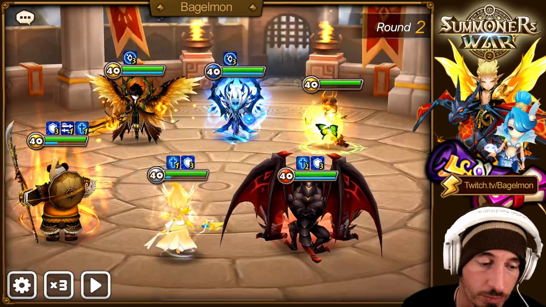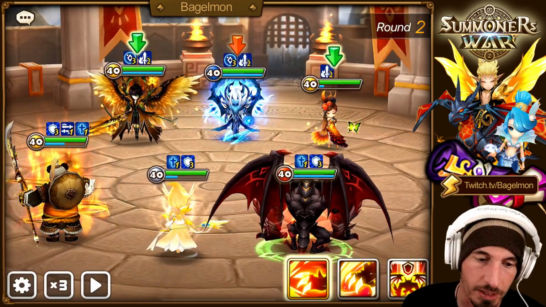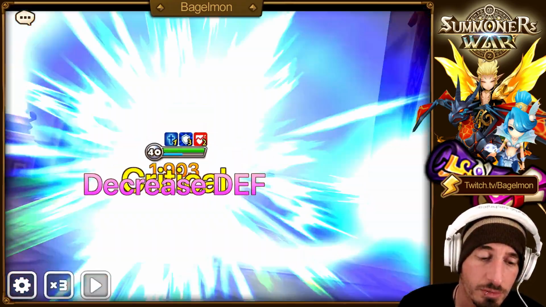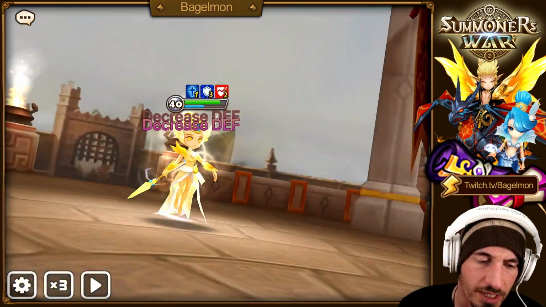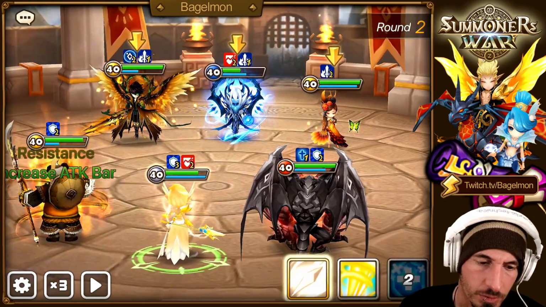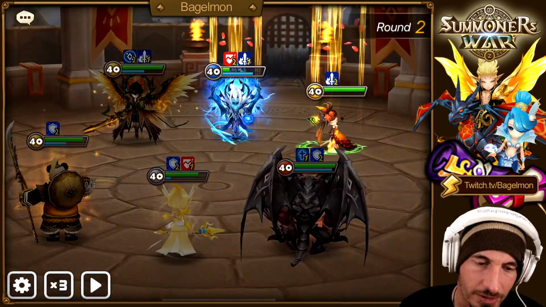This Theomar should not do any damage, because this is a team that you see sometimes in mid game. You don't really see too much in end game, but you do see it in mid game. You see some people doing that. Theomars, you do no damage, buddy. Resistance.